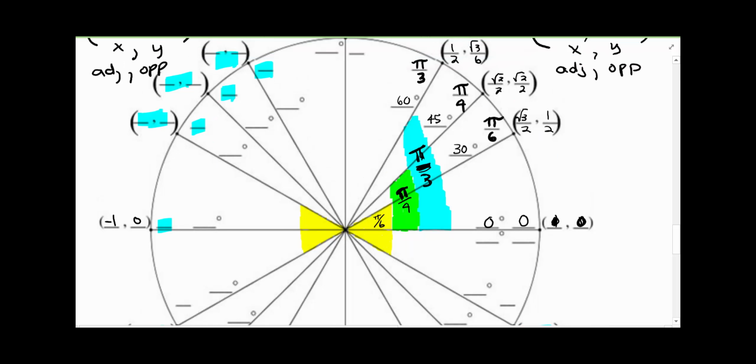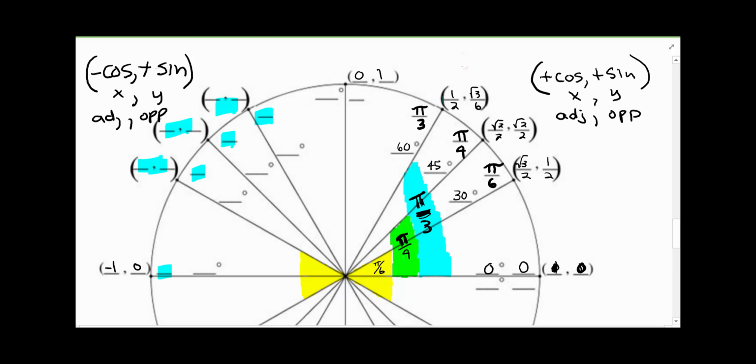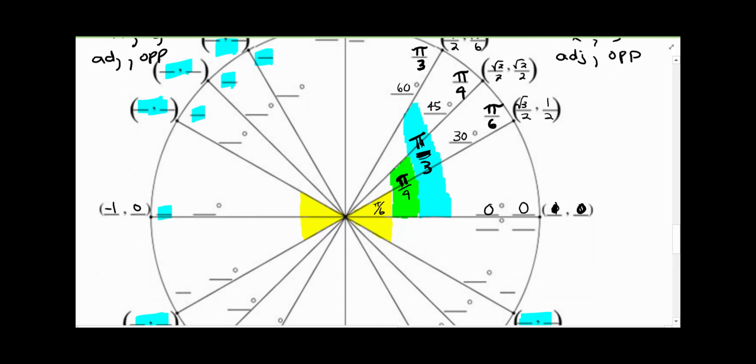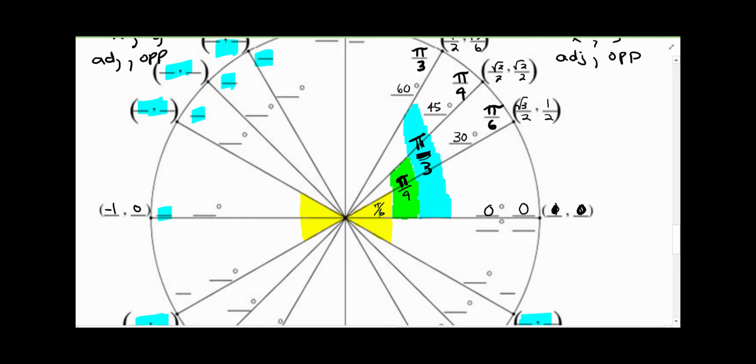But all of this stuff, it's just this information in the first quadrant, but you have to pay attention to the signs. So for this reference angle, pi 6, we're counting by 30, so 30, 60, 90. So 1, 2, 3, 4, 5 pi 6. So that's all there is to this, but it takes a little bit of practice.